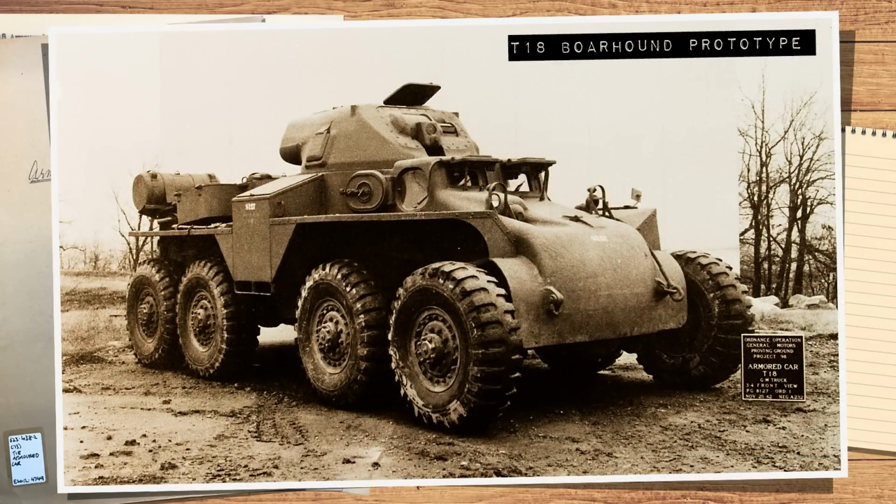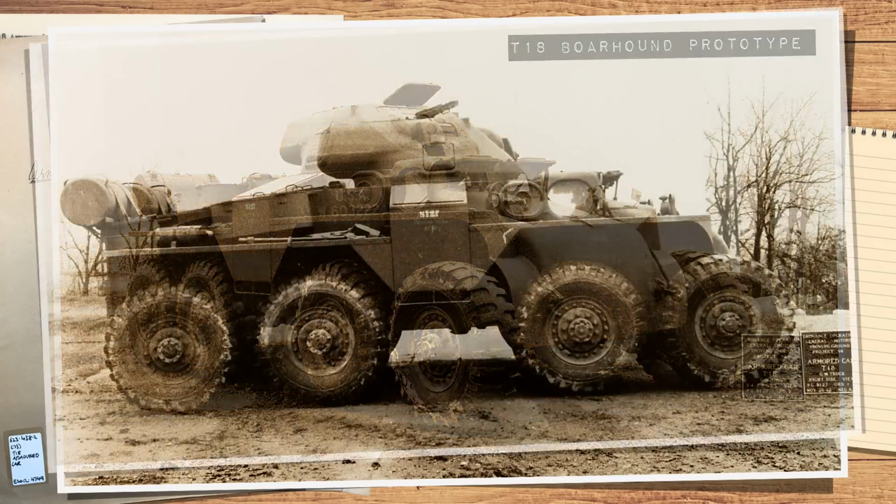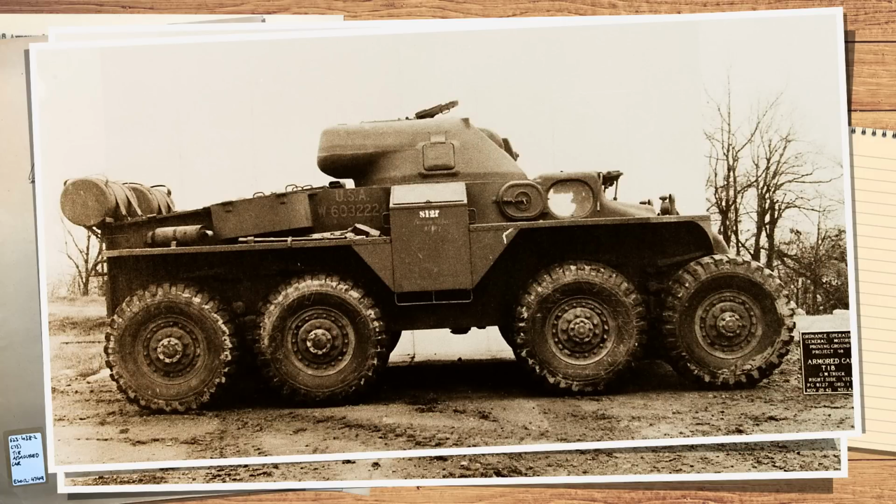The original vehicle itself was designed as an 8-wheel drive, 4-wheeled steering armoured vehicle with a 37mm gun and a coaxial .30, with a 360-degree power-operated turret and a further .30 machine gun in the hull. Each vehicle would carry a crew of 5, 3 in the turret, and a gunner and a radioman in the bow, and protection would be 2 inches or 50mm of armoured plate in the hull front, and around 82mm in some parts of the turret face at the thickest. The side armour was 31mm, 25mm on the rear, and 19mm on the top and bottom.